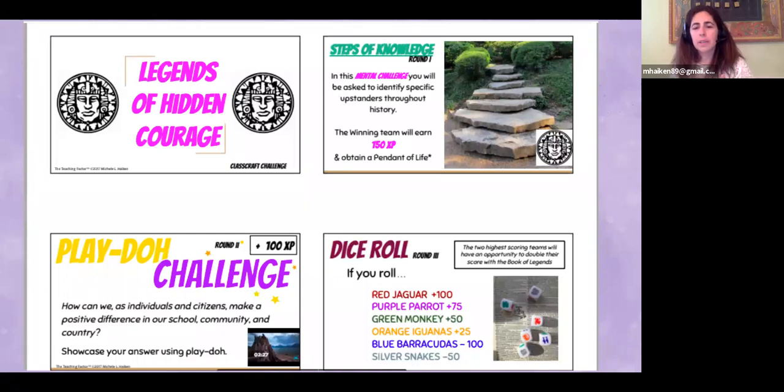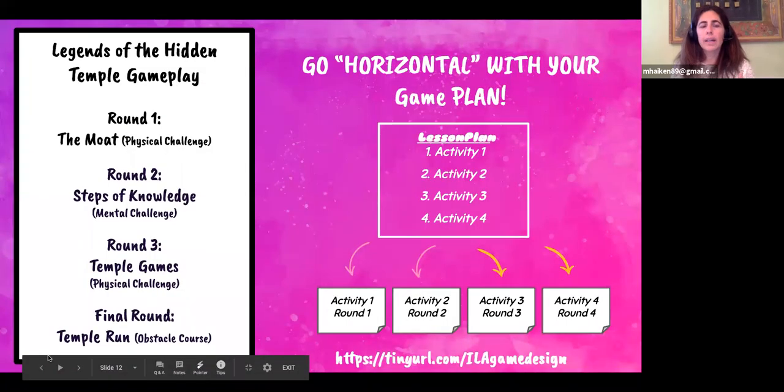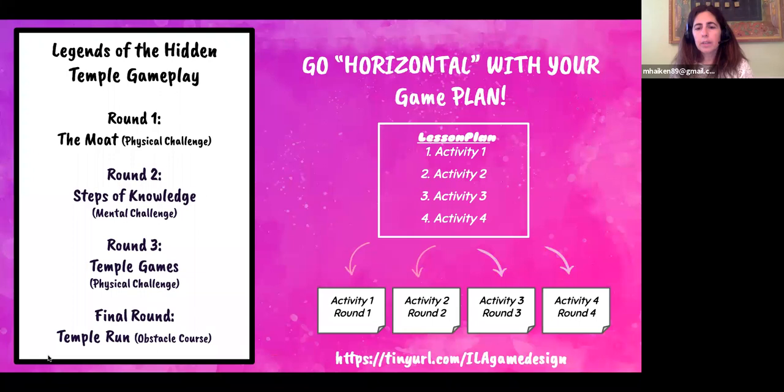We had a random dice roll, you can see from the different levels, and we kept building it up. So when I thought about how can I truly engage my students, create a hook, and want them to think about what they already know about social justice and apply it to the reading and the writing unit we were going to do, this became a great template for me to activate their engagement and motivation.